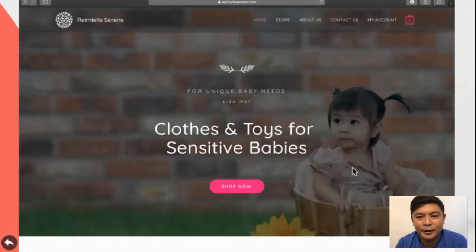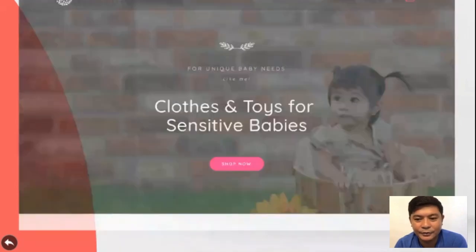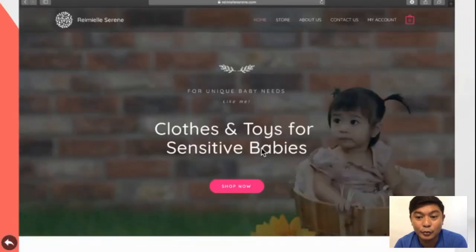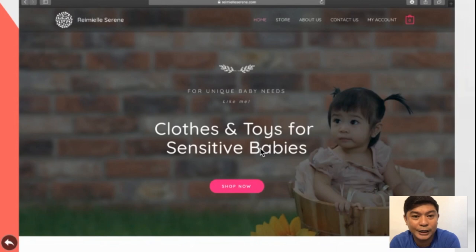So for example, this is a website. It was created just for fun because I bought the domain. This is my daughter, so binili ko po yung pangalan po niya na domain, remyelsurin.com pangalan po niya, ni-register ko lang and then try to do drop shipping. Nagtitinda po ng baby toys and clothes. Ang nangyari po dito is we are offering the products only to Canada and US. So yung website po na to, mayroong application sa loob.